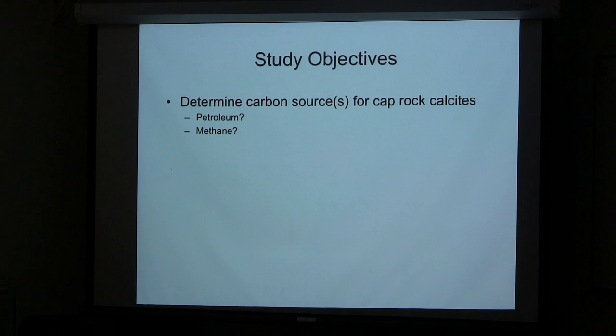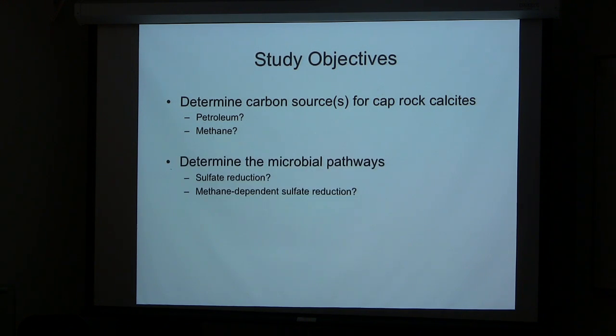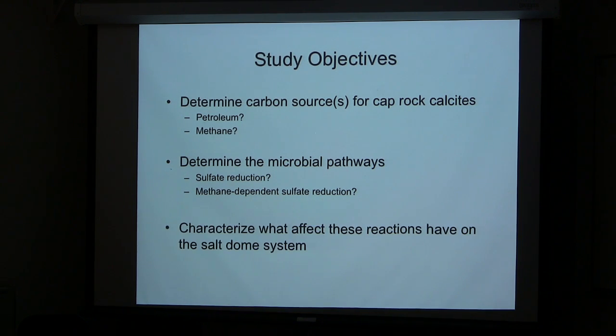So that brings me to my study objectives, which were to determine the carbon sources for the caprock calcites, so whether this be petroleum or methane, to also determine the specific microbial pathways that are promoting this authigenic carbonate, so whether that just be through sulfate reduction or possibly methane-dependent sulfate reduction, and then also to characterize what effect these redox reactions are going to have on the salt dome system as a whole.